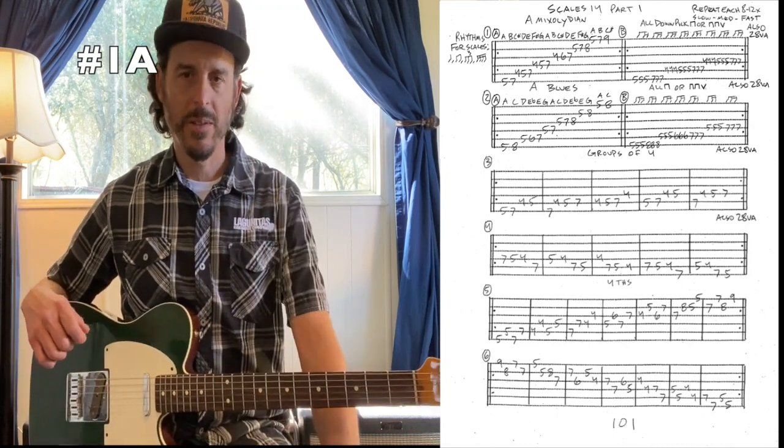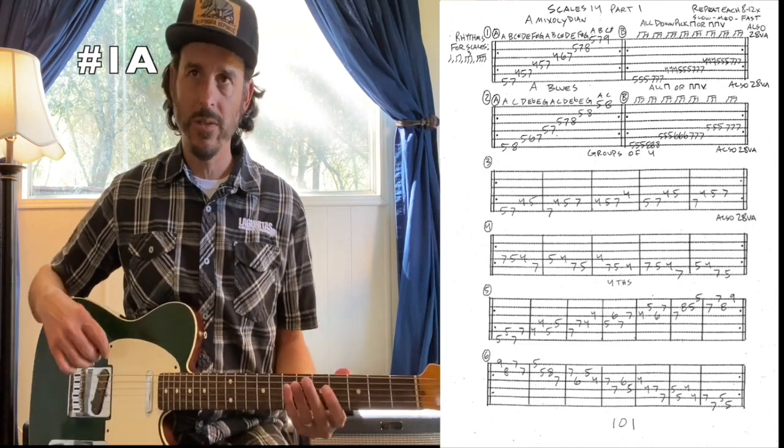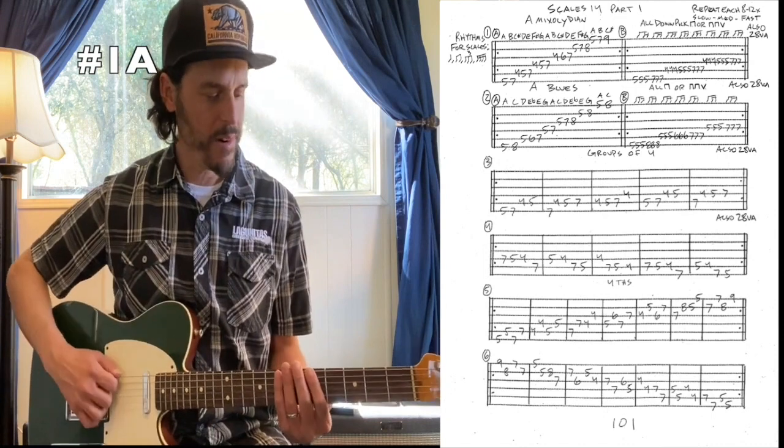Okay, now I'm going to recommend to work your four basic rhythms: quarter notes, eighth note triplets, and 16th notes. I'm going to start off with just some quarter notes. 1, 2, 3, 4.